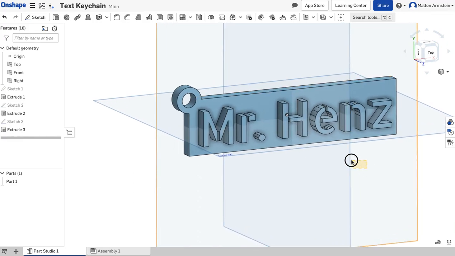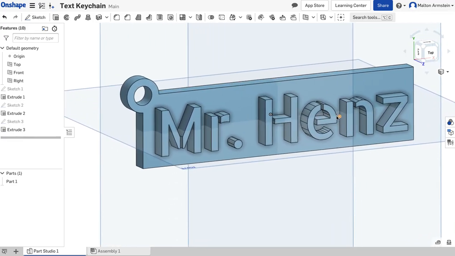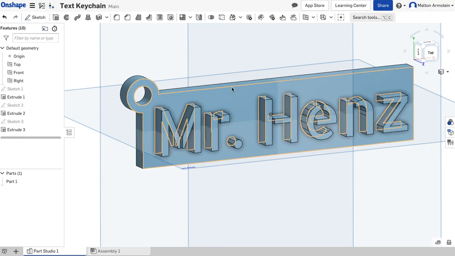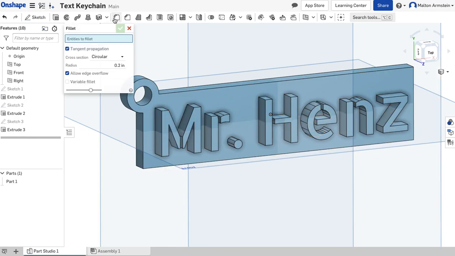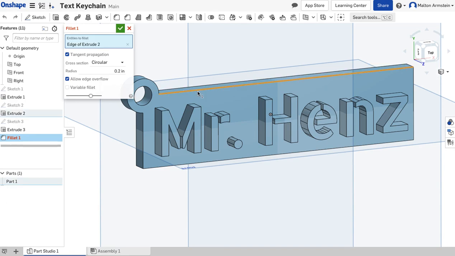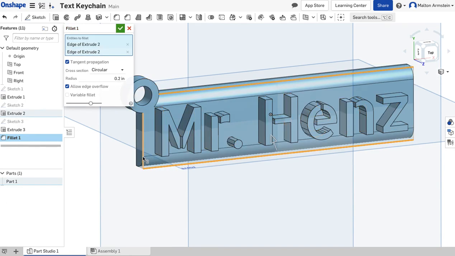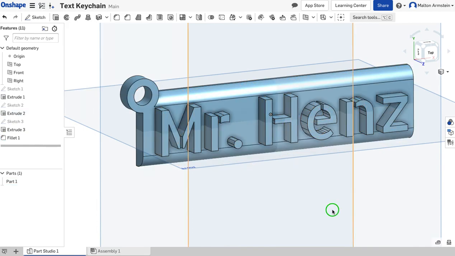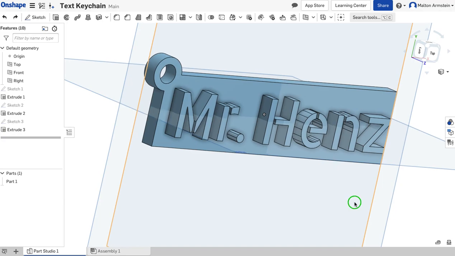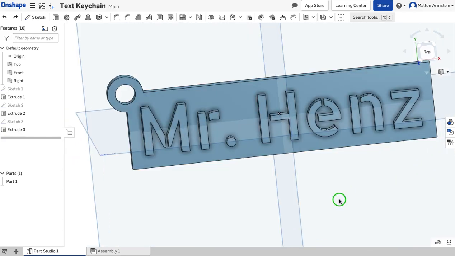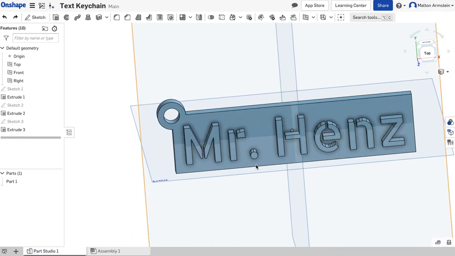You could do some other things too if you wanted to experiment. Instead, you could have your text be a hole cut out of your background here. Or if you wanted to round off some edges, we could use that fillet tool that we've used in the past to round off some of these. Like this, maybe not. But there's a lot of different things. You could round two of the edges like that that you can experiment with. Okay, so that's just the basics of how we work with some text on here. So there's a very simple keychain with some words on it.